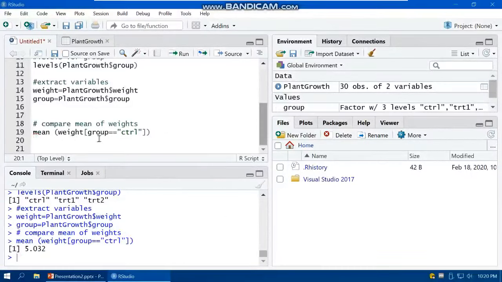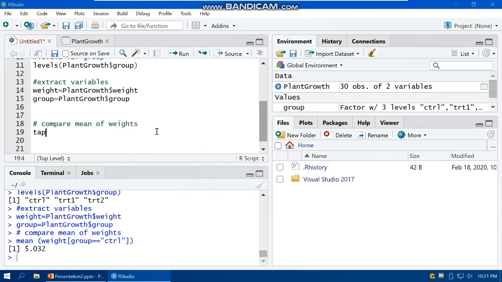And if I repeat this for the treatment 1 and treatment 2, we will have the mean for each of the groups, right? Or categories or levels. But this can be time consuming, especially when there are lots of categories, like 5 or 10 different plants. So in this case, we have a function with the name of tapply, which is a very useful function to apply a function such as a mean, maximum, median, minimum, variance for a subset of a vector.